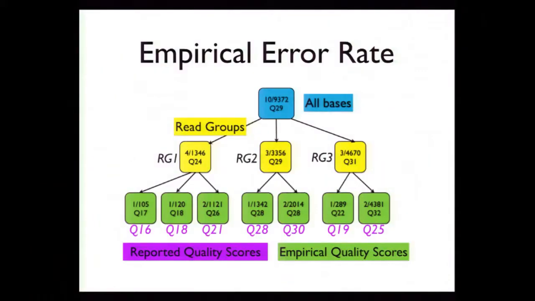So we mask out all sites where we expect change to happen, and then we put things back into this bucket, into this tree, and in every single bucket we evaluate how many of the bases were correct, how many match the reference, how many were incorrect, and we recompute the quality score that we expect to see. As you can see in this table, for example, for this quality score of 16, we saw 105 samples that fell into this bucket. One of them was incorrect. We had said it should have been a quality score of 17, but this would lead us to revise our estimate down a little bit to 16.